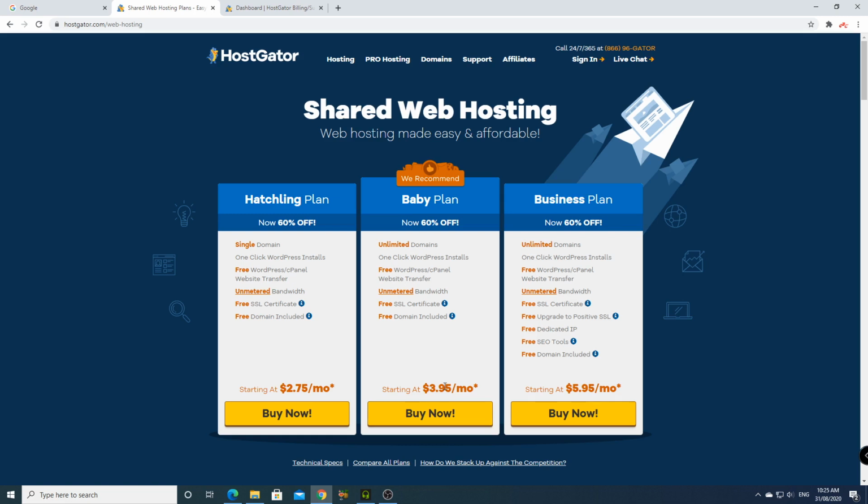It doesn't matter. I can have as many websites as I want to build, and that's the one I choose because it's the middle one and it's quite cheap, really. And it also gives you unlimited metered bandwidth, which is really important. So you might have a lot of pictures or interactive content on your website that's going to be eating through data, so you're not going to be charged for that. And also, it gives you a free SSL certificate, which is really, really important.